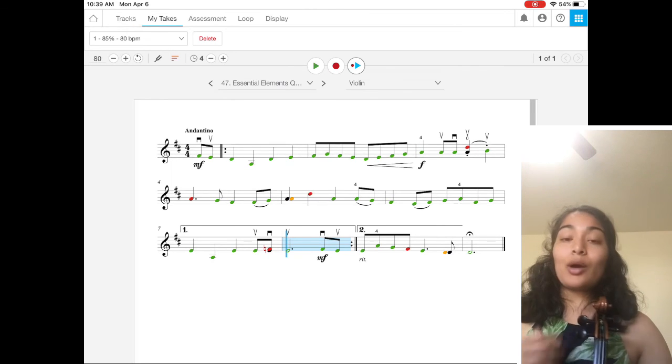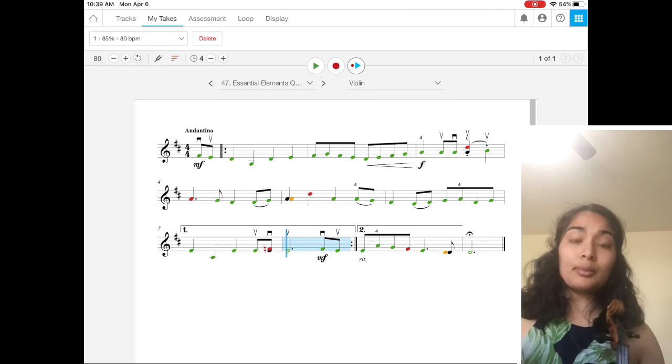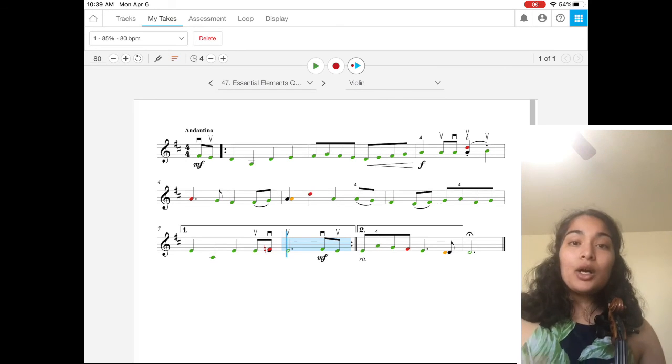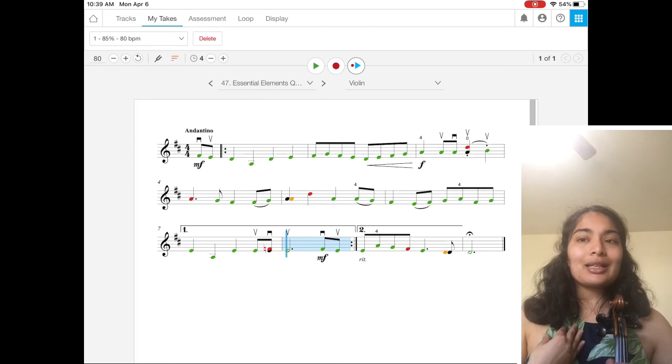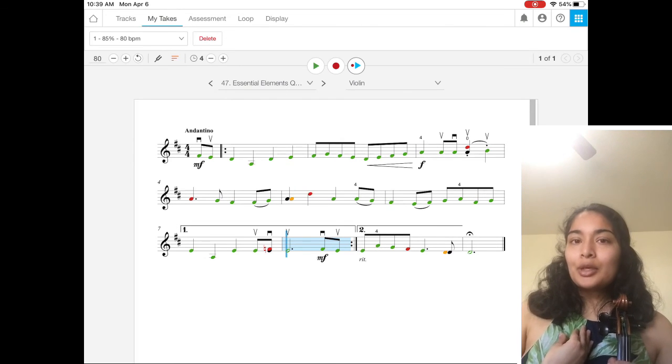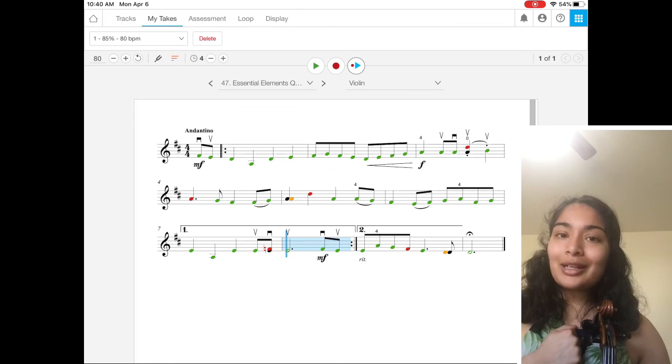Again, I did have problems in this take, this was not a perfect take by any means. But what SmartMusic marked as red didn't really seem to me like the actual problems in my playing. So just keep that in mind. SmartMusic isn't perfect. You just try your best. We'll listen to it and give you some feedback.